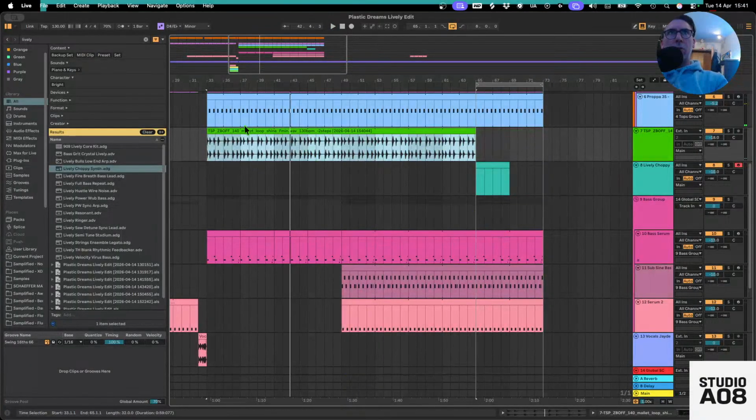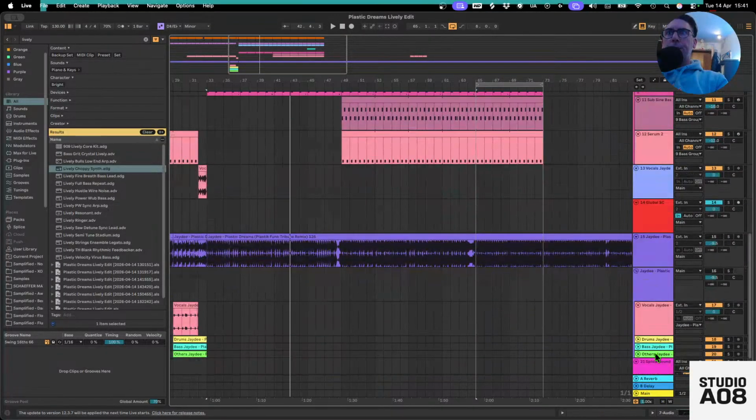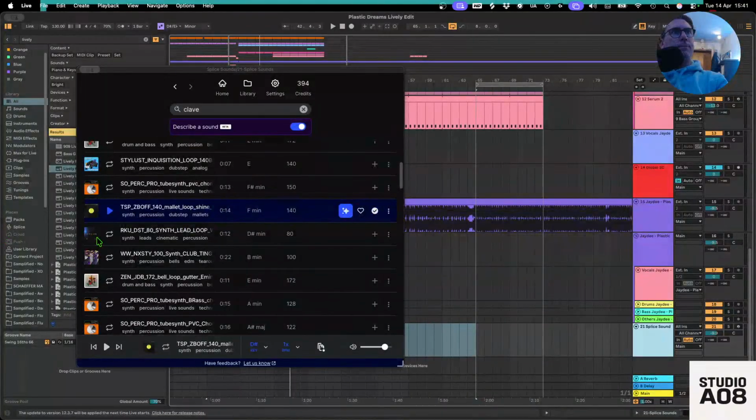Doesn't go with the song, but it's not too bad. Let's have a look. I put clave and I'm getting, I guess that's a mallet.